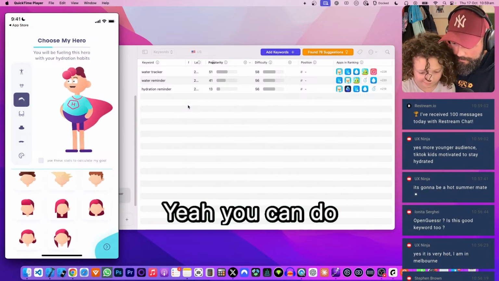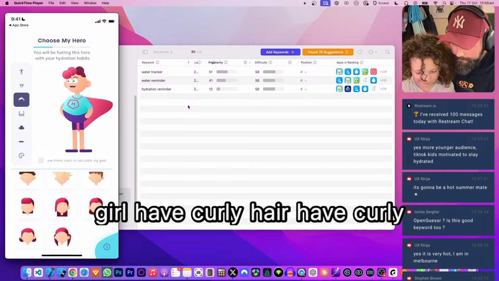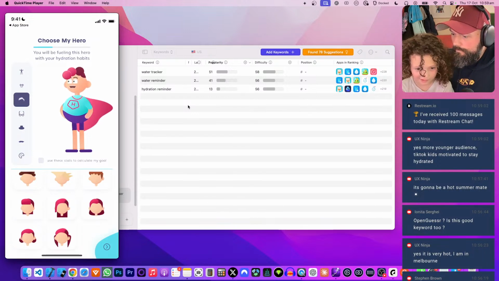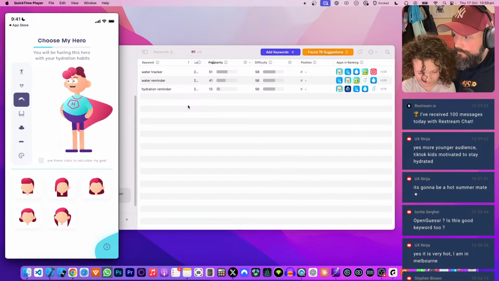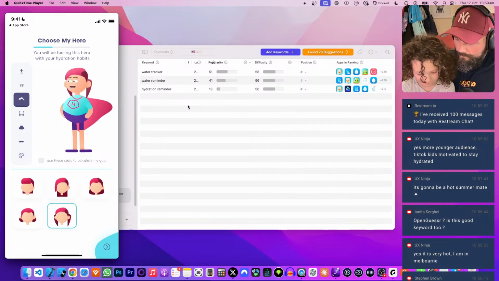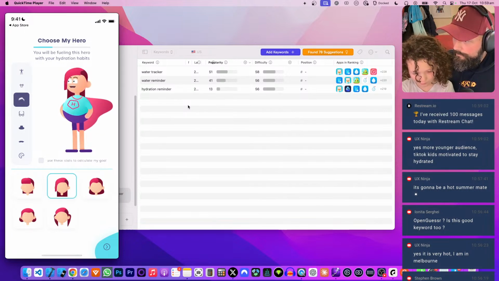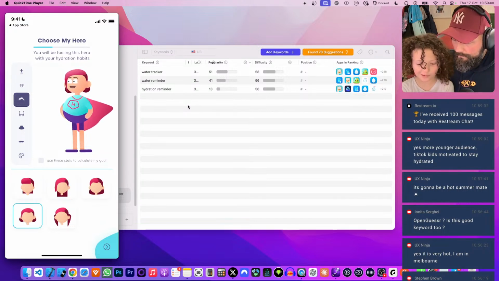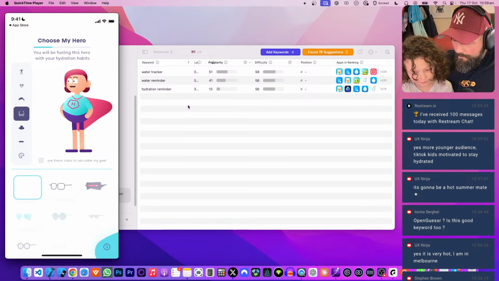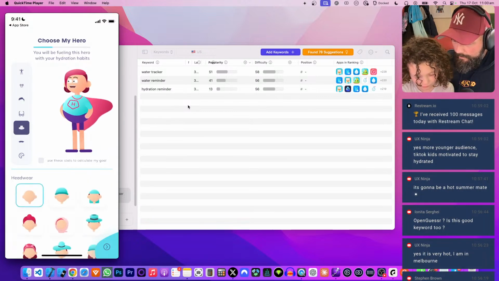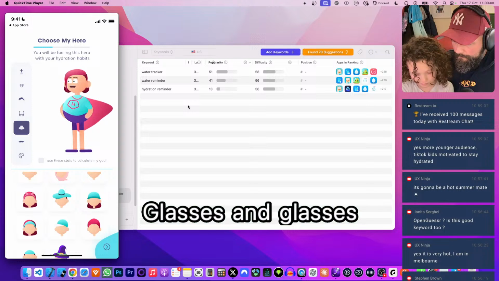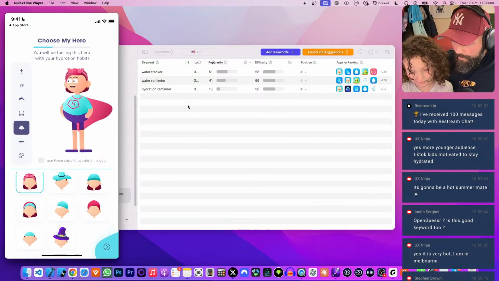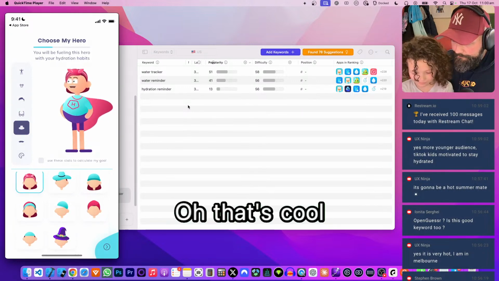Look, do they have curly hair? It's okay if they don't have curly hair. Oh, that's kind of the exact same thing as mine, right? Glasses? You gonna wear some glasses? Oh, that's cool. And maybe this?